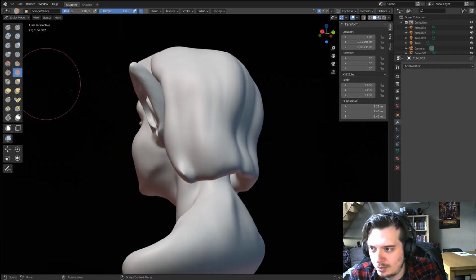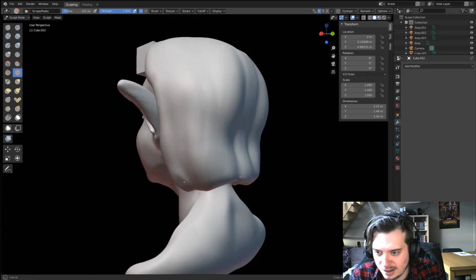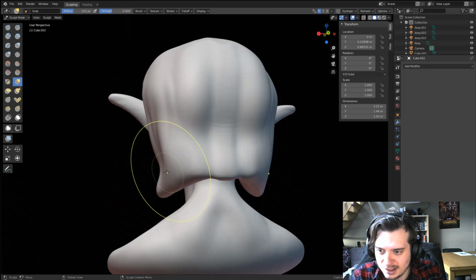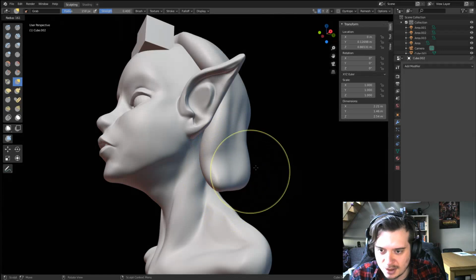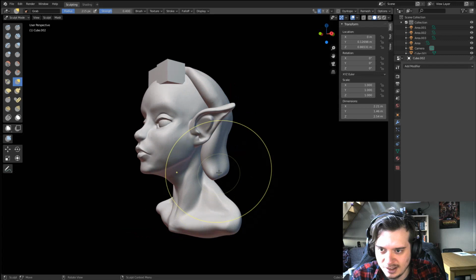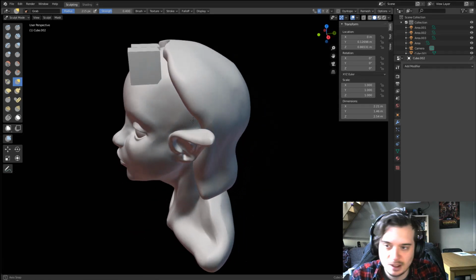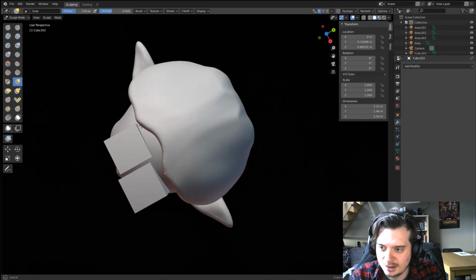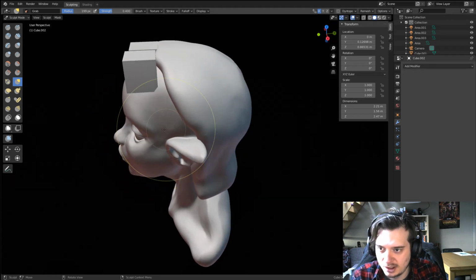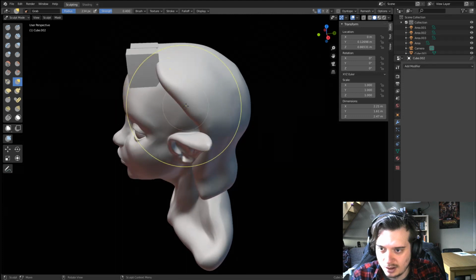I think that's a danger. I had it in earlier sculpts a lot. You think, oh, that detail looks cool, and then you focus on a detail, and your main shape gets no attention, and then it kind of breaks everything you're trying to do. So I kind of want to bring this forward. There we go.